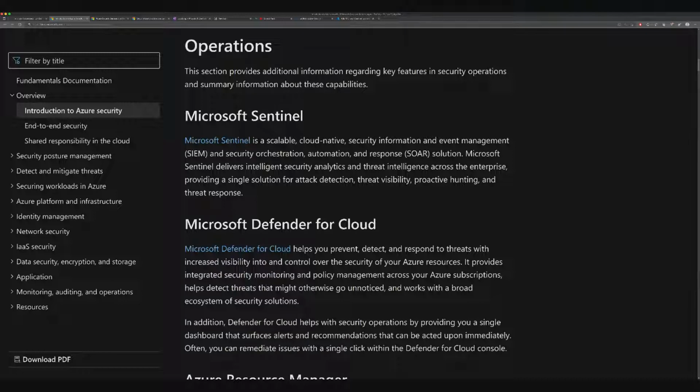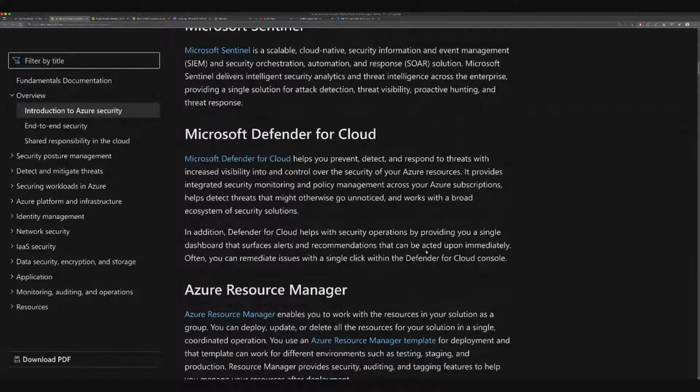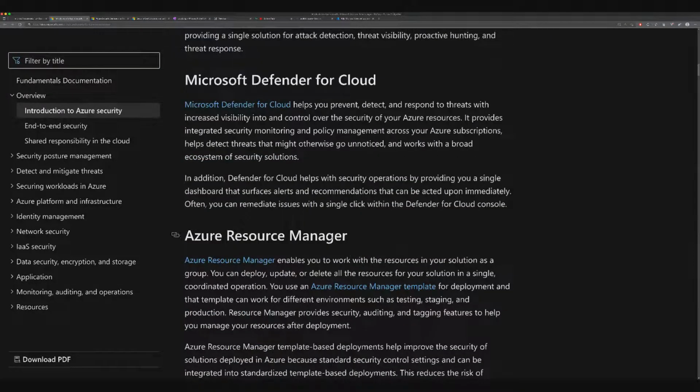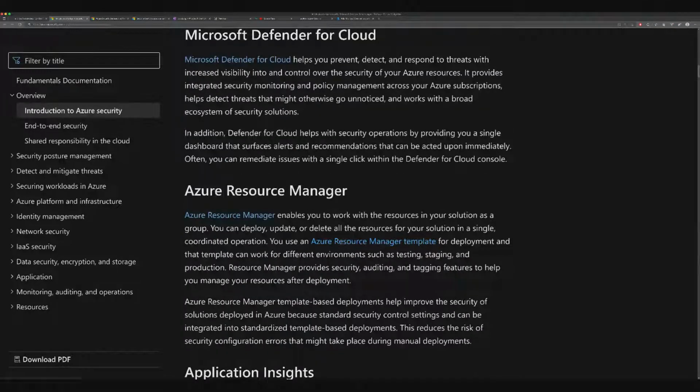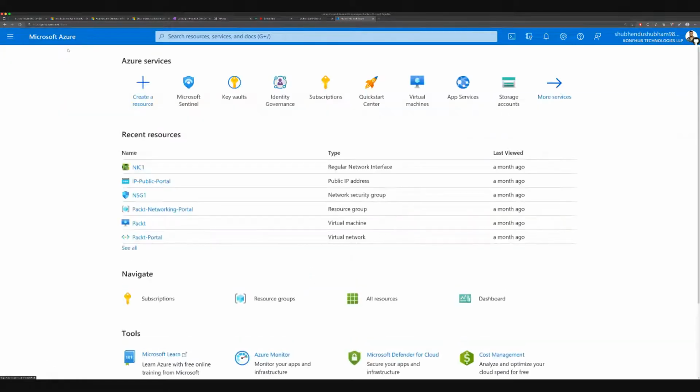So again, Microsoft Defender provides a clear dashboard, where a SOC team or first-responding team can easily access it, and they can come to know how all these things are working. Azure Resource Manager is again here. Let me show you better. Before going to Azure Resource Manager, I would like to tell you something.